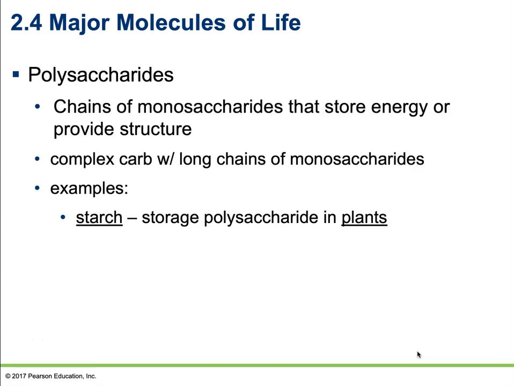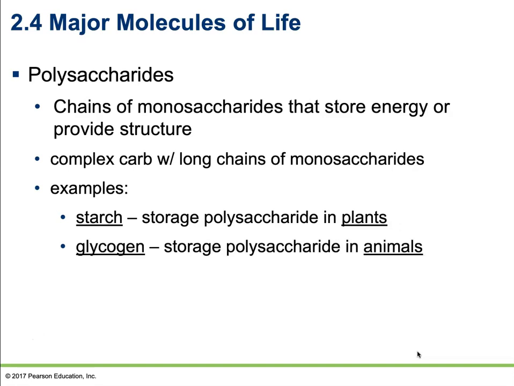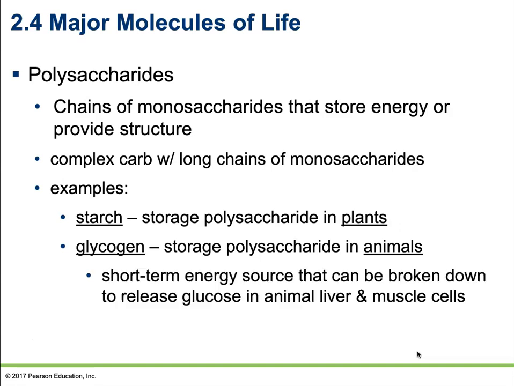So here are some examples of polysaccharides. Starch is going to be used for energy storage in plants. So when plants want to store energy for a short amount of time, they're going to do it in the form of starch. Animals also use carbohydrates as a form of short-term energy storage. I don't know if you were aware of this, but glycogen is produced by the liver, and it is our short-term energy storage in animals. So we as human beings, do we store our energy as starch or glycogen?